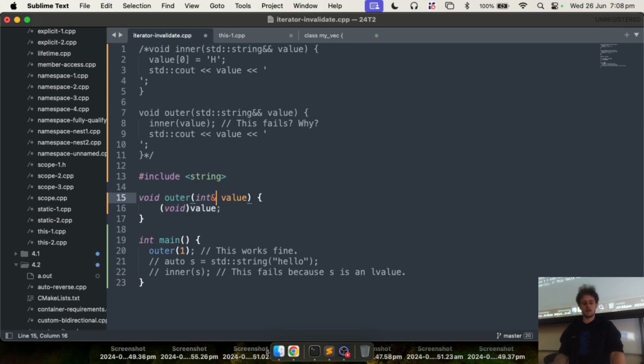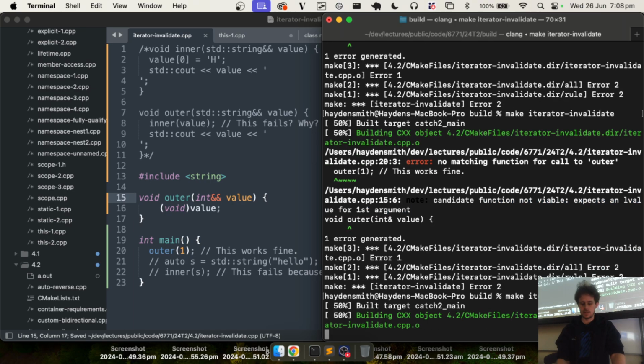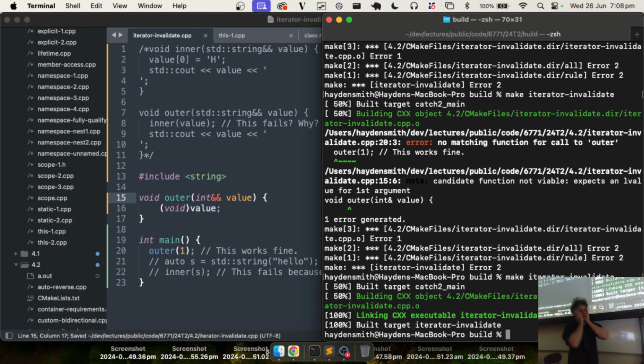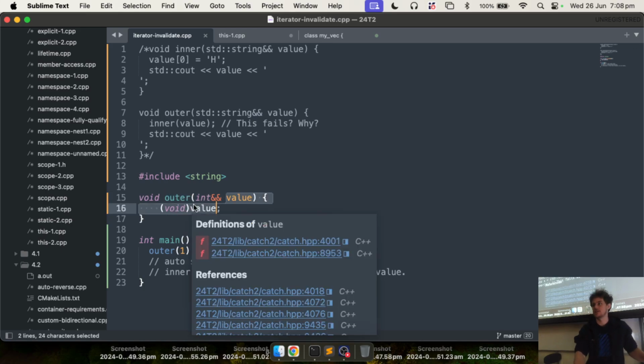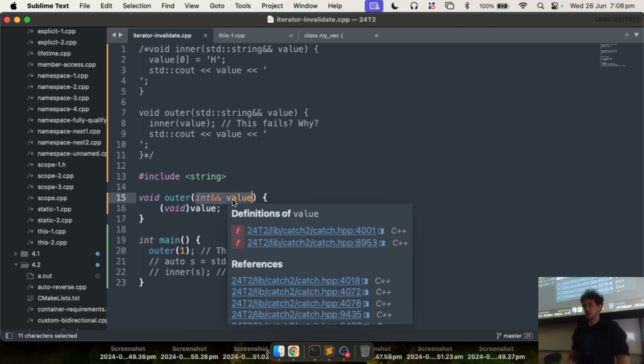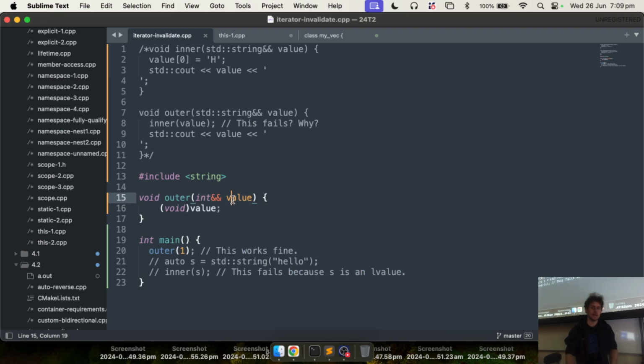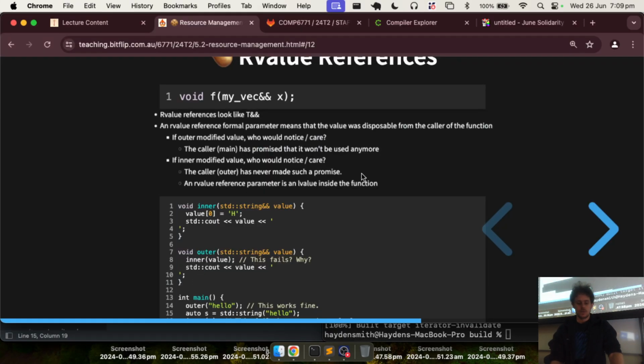So all references are L values. However, what happens if I put the double ampersand there? It compiles. Now again, I don't want to pretend to be an expert in this because this is where my brain starts to dissolve. But this essentially allows us to take in references to R values. That's why we call it an R value reference. So no copying is happening here, but we are referencing an R value specifically. Again, I couldn't tell you the number of times that I've regularly written code and been like, oh my god, I need to capture that R value as a reference. But again, I don't write a lot of C++ code, so I don't want to poo-poo it.